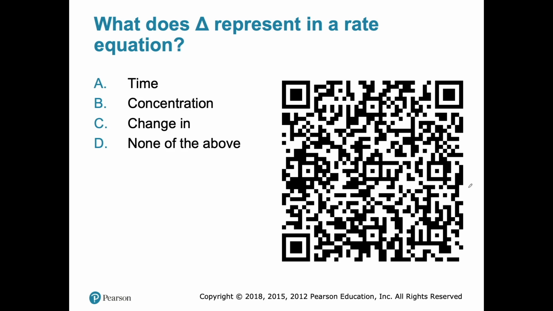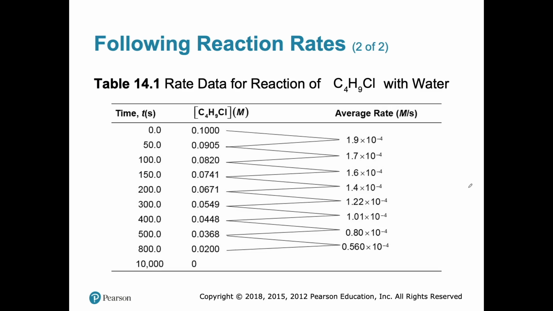All right, so I want to show you the rate of this reaction right here. It's kind of interesting. If I can get to that slide, there we go. All right. So here's the reaction data for chlorobutane with water, right? So here we have time. It's in seconds, and you have 0 seconds here, ending with 10,000 seconds there. At the top here, we have the concentration of chlorobutane. And then over here, we have the rate of this reaction.